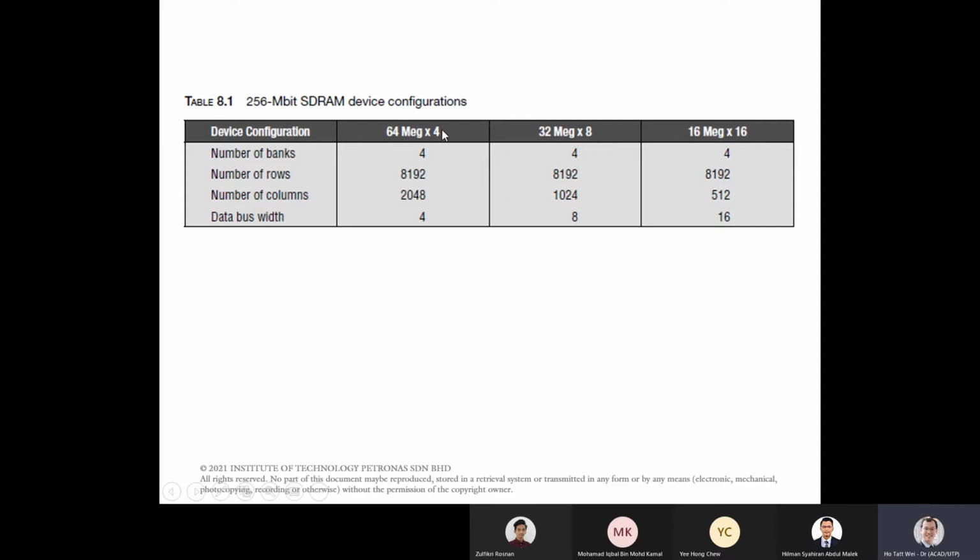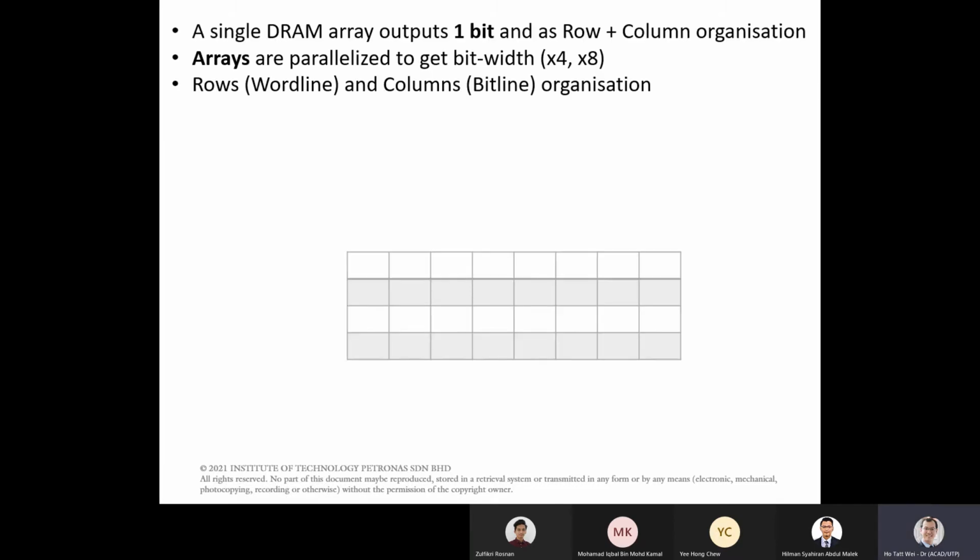And if I'm using 64 million, I could have 8,192 rows. Within the rows, the word line itself, if I've got 64 mega boxes, is 2048. If I've got 32, it's 1024. If I've got 16, it's 512, because again I've got a fixed number of bits. It's just how I want to arrange them, and whether the data bus is going to be 4-bit out, 8-bit out, or 16-bit out. So I just want to alert you that different SDRAM chips of the same capacity can have different arrangements in terms of number of rows and columns for the same number of bits. Just be aware of that.